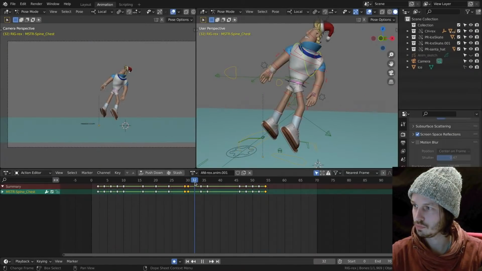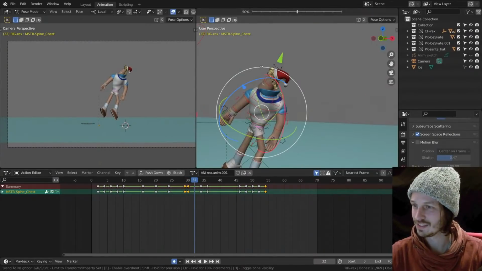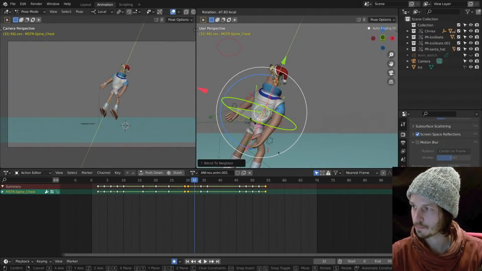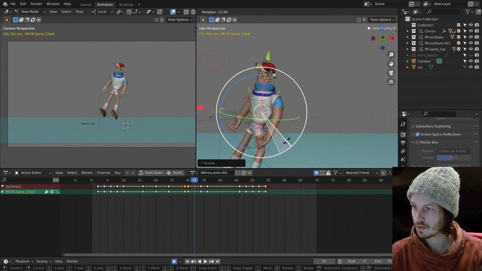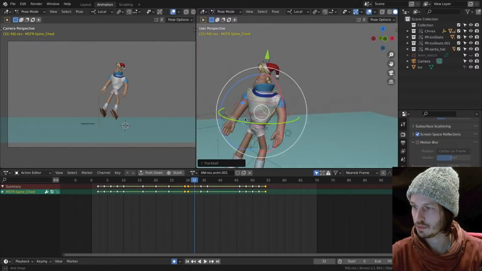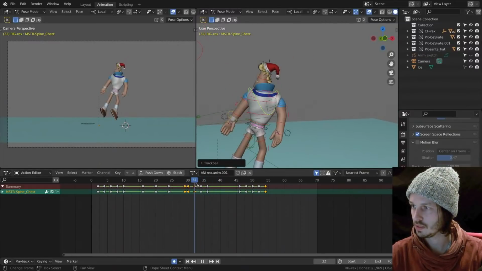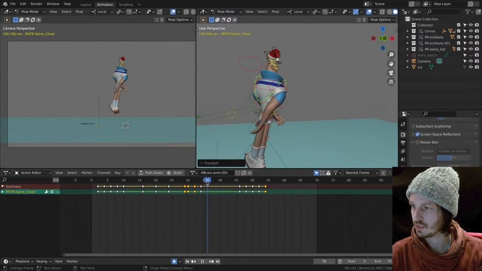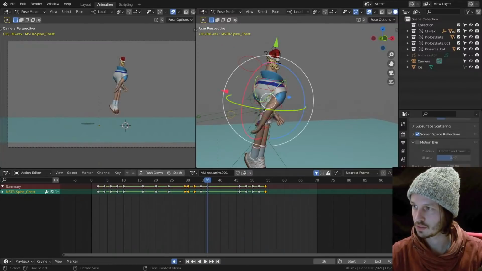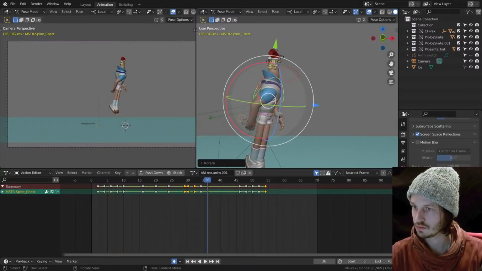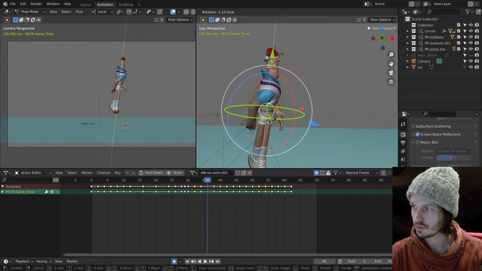And then we don't have a key. I do break the rig a little bit here. And then here we go to that 180 again. So this frame right here, push it back a bit.